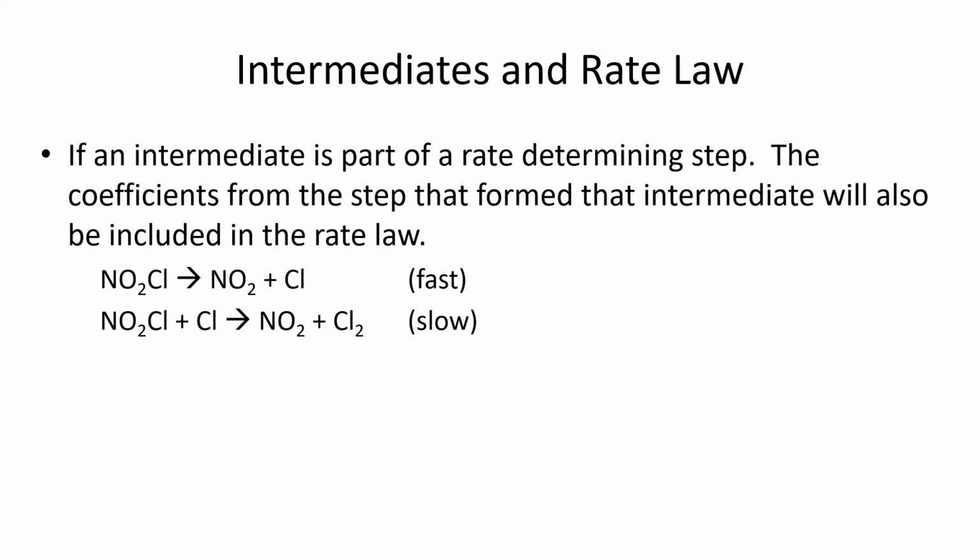All right, so what happens now if the rate is governed by the second step? We flipped and we made the second step the slow step. So now the rate law for this whole reaction is going to be the same as that second step. So it's going to equal the constant times NO2Cl times Cl, and that would be your rate law. However, this is an intermediate. That's not a reactant, that's an intermediate.